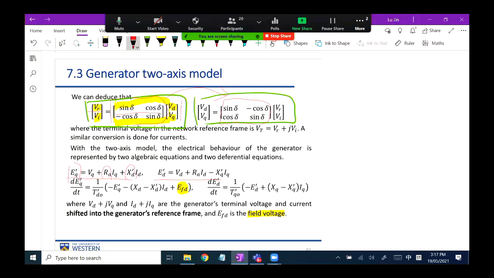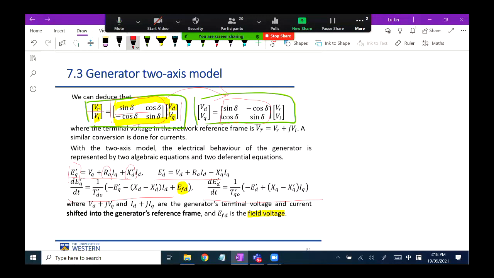Okay? Again, this is not hard because we already know the internal structure of the generator. The only new thing in this discussion is that we are talking about the direct axis and the quadrature axis components only. Other things remain the same. And then we have two differential equations. I think this part should be fun. As I mentioned, there is a lot of mathematical background regarding this part. We are not going to introduce the background in the lecture, okay? So knowing this one should be enough.